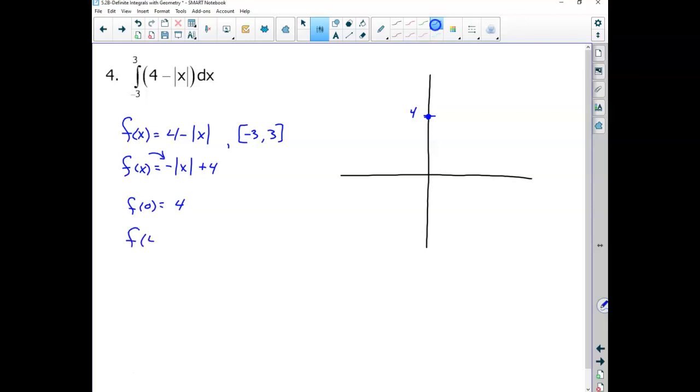Well, I know f of 4 is going to equal the opposite of the absolute value of 4, plus 4. Now, that gives me -4 plus 4, which gives me 0. So if I put a 4 in, I'm on the x-axis. And f of -4 is going to give me the opposite of the absolute value of -4, plus 4. That's still going to give me 0. So I'm going to come out here at my -4. And because there are wings coming down at -1, I can just make my wings come down.